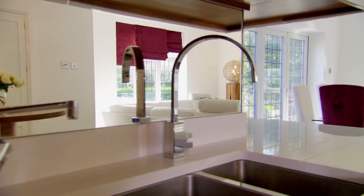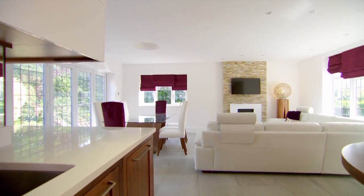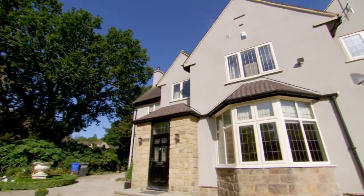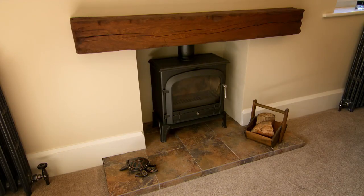I have to hand it to Louise — the house looks stunning and will be fabulous for all those guests. But has she managed to pull this off for half the cost of moving? To sell their £675,000 house and move to a luxury five-bed house in this neighbourhood, they would have had to find another £600,000. Now they've got the space they need for £153,000 — less than half the cost of moving. Whichever way you look at it, this is a real success story. They now have a house that perfectly suits their family and along the way have added a massive amount of value to it.